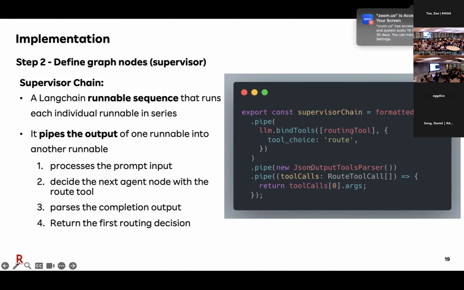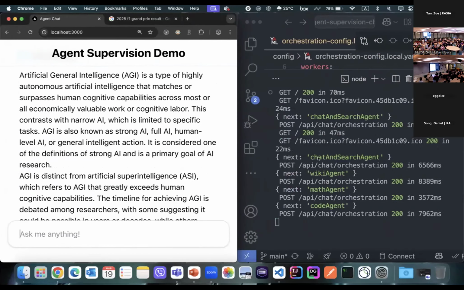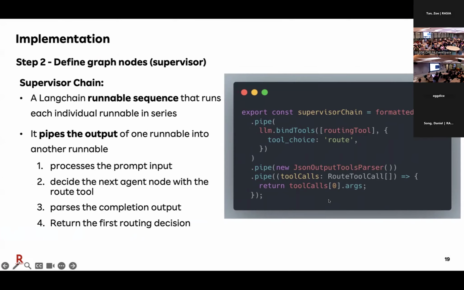And then we want to parse the output from the LLM and format it into JSON so that we get the result of the routing. So it will basically show you something like next chat search agent, next code agent. So this will be the output. And with this output, we are able to understand which agent node it should transition to next.